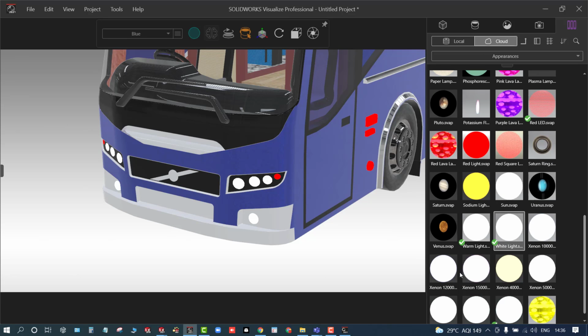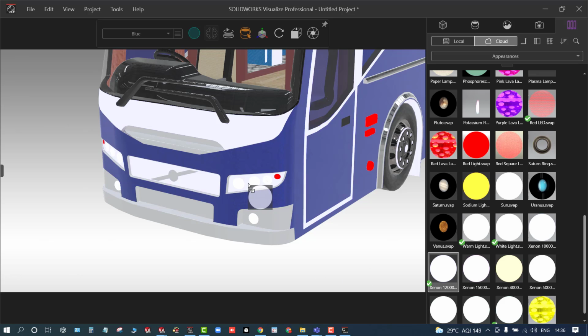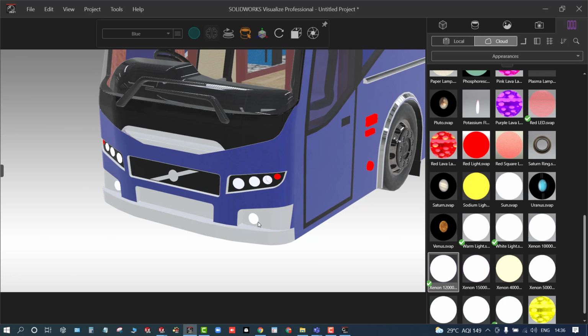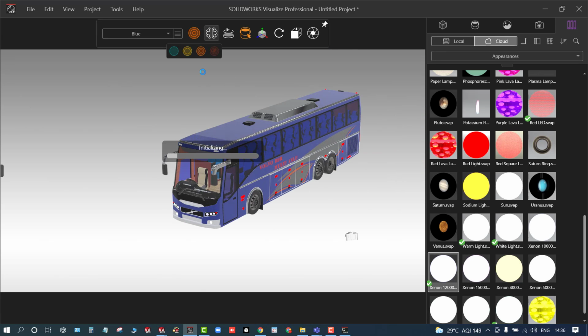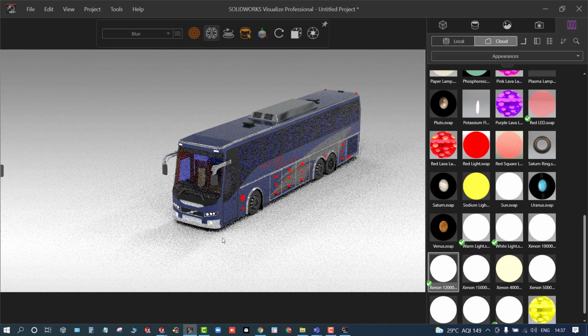Otherwise you can utilize the xenon 12K. So when I raise, you can get, no, that only I'm showing you. The emission you can set, you can change the properties with respect to that.